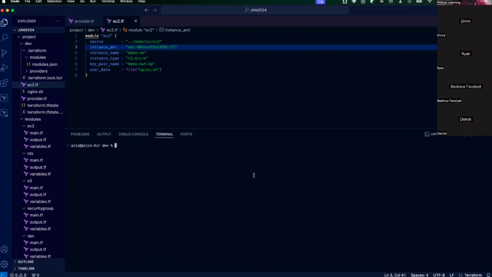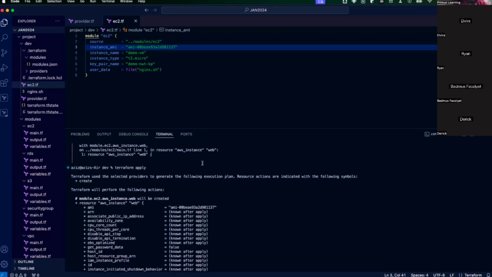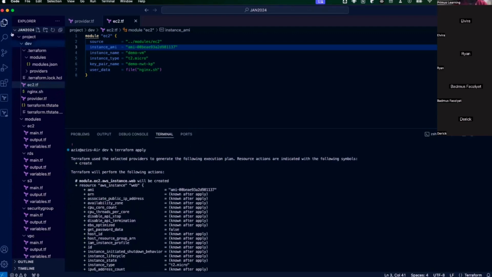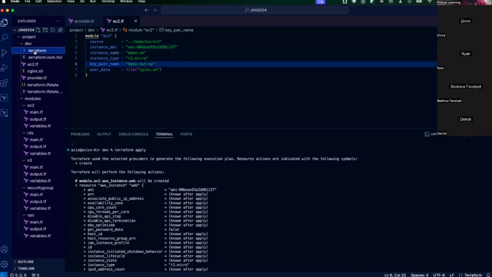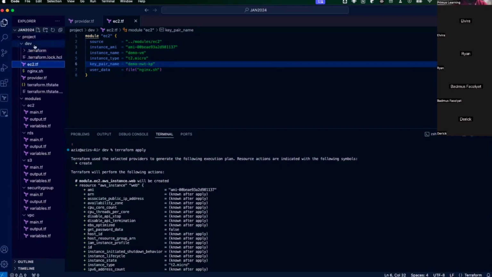Okay, so we have created our resource using Terraform. If you check inside here, you will see that even though Terraform finished creating our resource, it didn't give us any output. The reason is that the output of the child module is not the output of the parent. If you want to output the resource, you need to explicitly create an output.tf inside here to be able to output the resource.